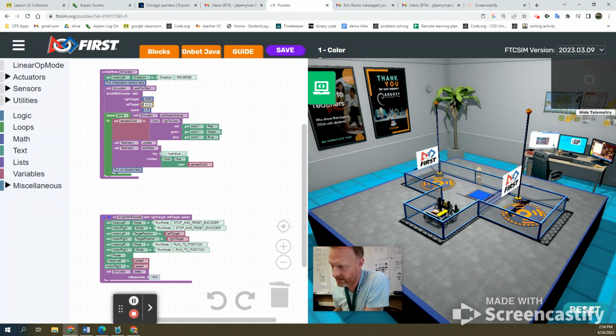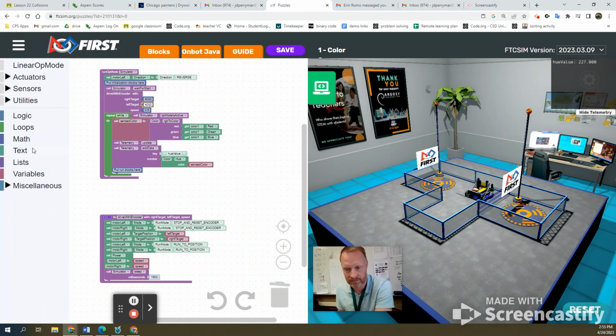Awesome. Let's see if I can get a red. Or let's leave blue again. 227. Okay, so it's sensing it. Let's see what red is. And red is 0. Okay, that's good. So now I have two values to deal with. So I know that it's working. When it's red, it's 0. And when it's blue, it's 227. Okay.